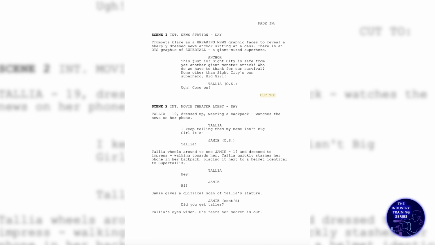When your characters are ready to talk, put the character's name at the center of the page and their dialogue underneath. If you want to indicate a certain emotion readers wouldn't otherwise register, put a parenthetical in between the character and dialogue lines. When you want to transition to the next scene, you add a transition line. Transition lines are simple. You write cut to or fade to, and then add the scene heading of your next scene.